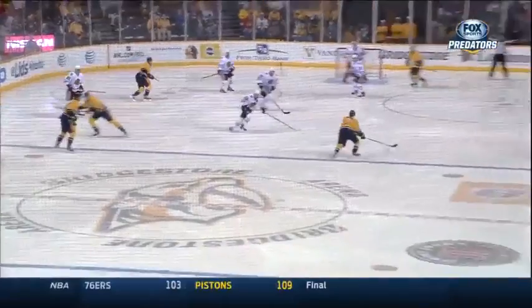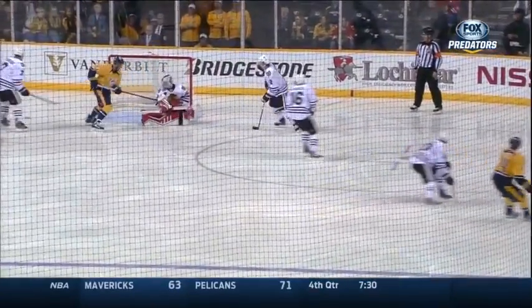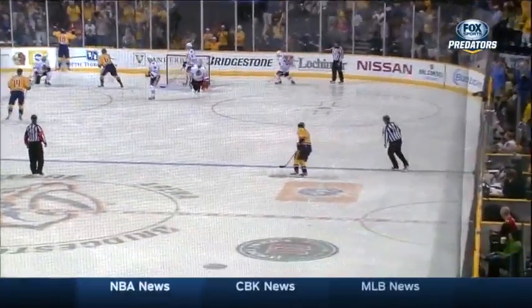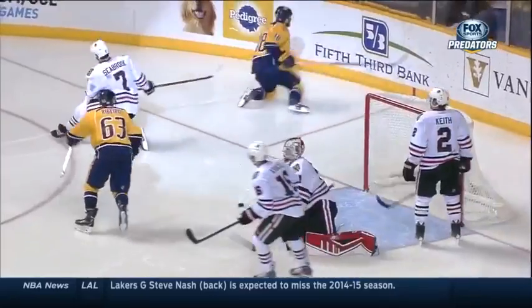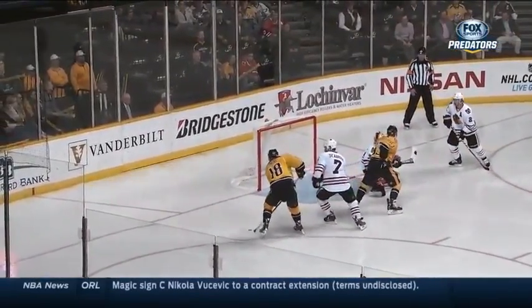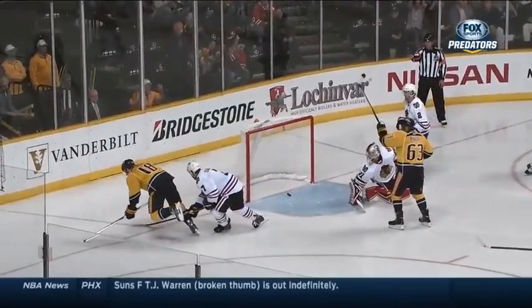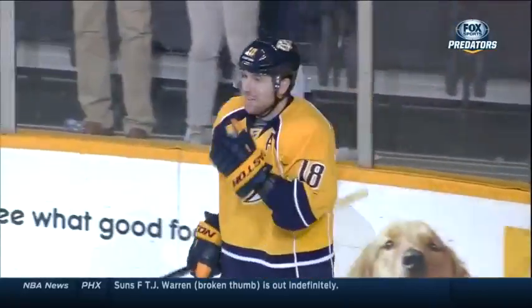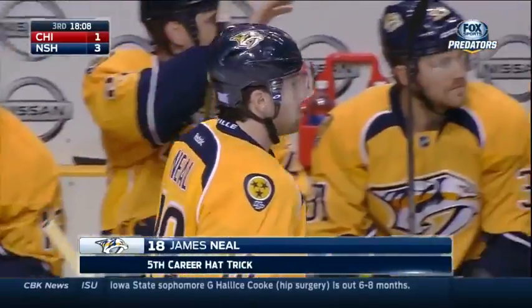Forsberg tonight — look at the turnover. Outlet pass by Forsberg, wide towards the net by Ellis. Rantha unable to control it, and then Neal down the far side, facing the back wall. Watch right here — he jumps in, he sees that rebound. Easiest one he's had tonight. That's the equivalent of a tap-in for par for James Neal. But a goal scorer knows where to be. He sees that shot coming off the stick of Ryan Ellis and he recognizes if there's a rebound, it's probably going to ricochet out towards the right of Antti Rantha.